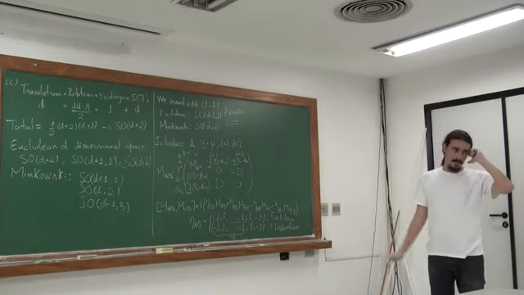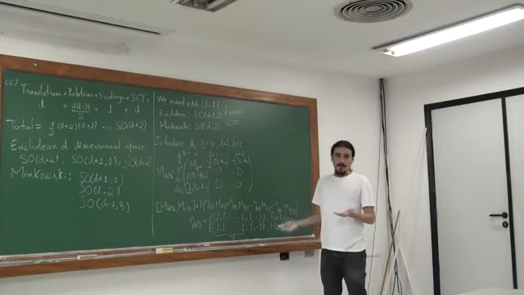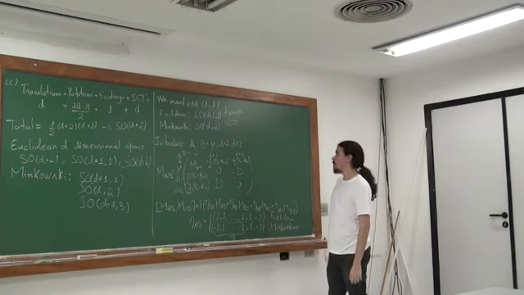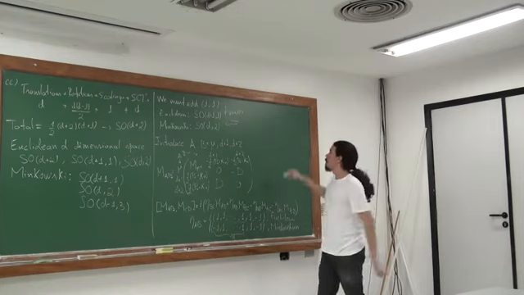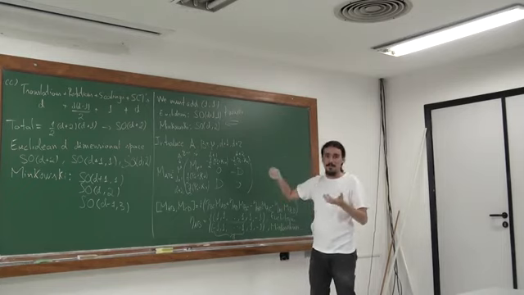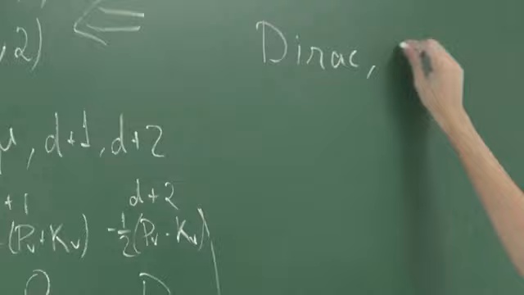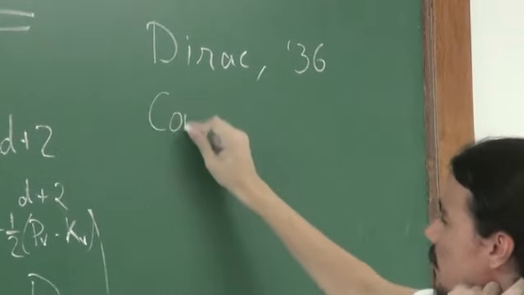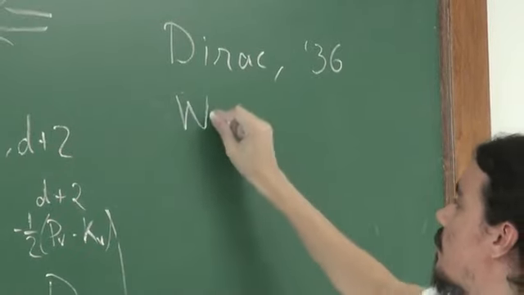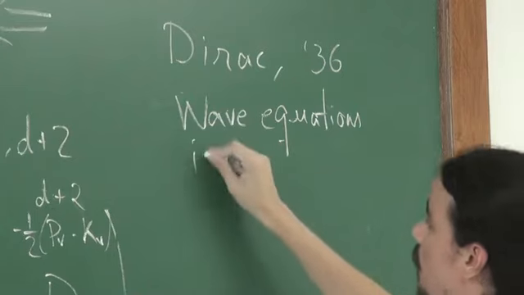Okay, this is the idea. It is important to know that it is this way. And if you want to read about it, you can probably take any group theory book or representation theory book. Or if you want to go to the base of this, the paper is, I believe, I haven't read it, but as far as I know, it's the first time it was discussed in the physical literature. It is by Dirac, I guess it was 1936, on wave equations in conformal space.